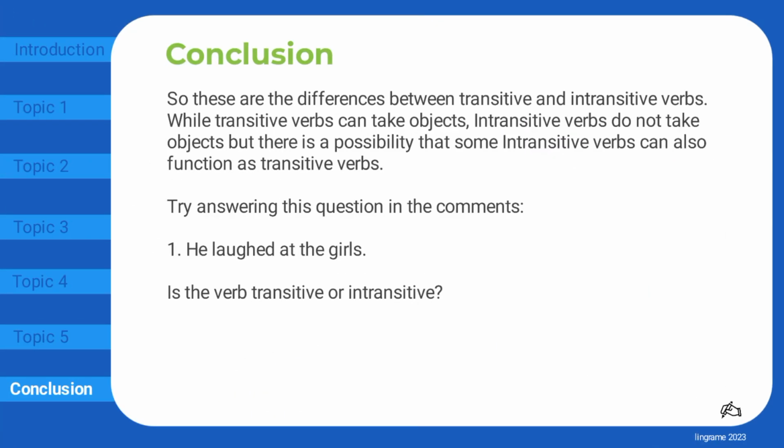So these are the differences between transitive and intransitive verbs. While transitive verbs can take objects, intransitive verbs do not take objects, but there is a possibility that some intransitive verbs can also function as transitive verbs. Try answering this question in the comments. He laughed at the girls. Is the verb transitive or intransitive?